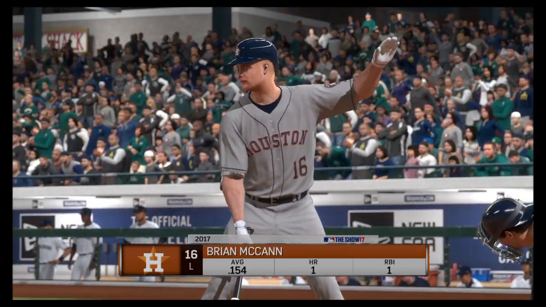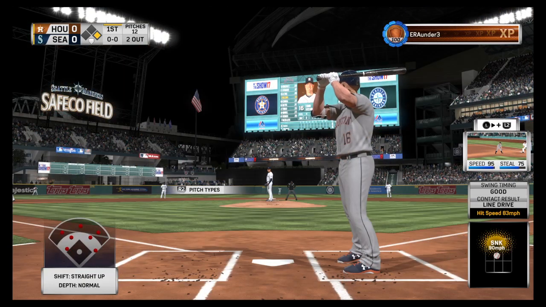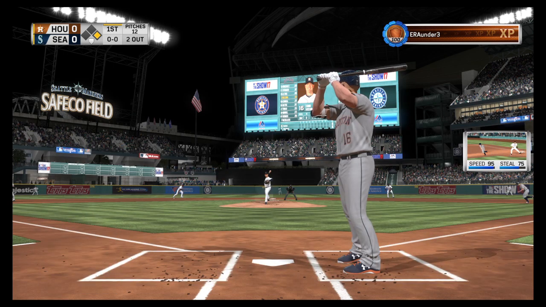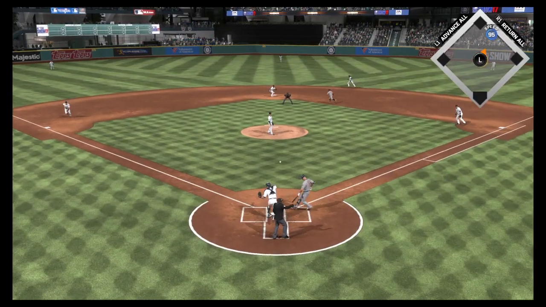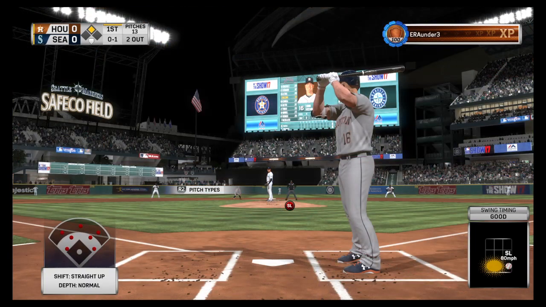Here's the catcher, Brian McCann. He takes his first cuts in this one with a man at first and 2 away. First pitch on its way. Pitch swung on and missed. The throw. He's in there easily as the throw bounces on the way down.